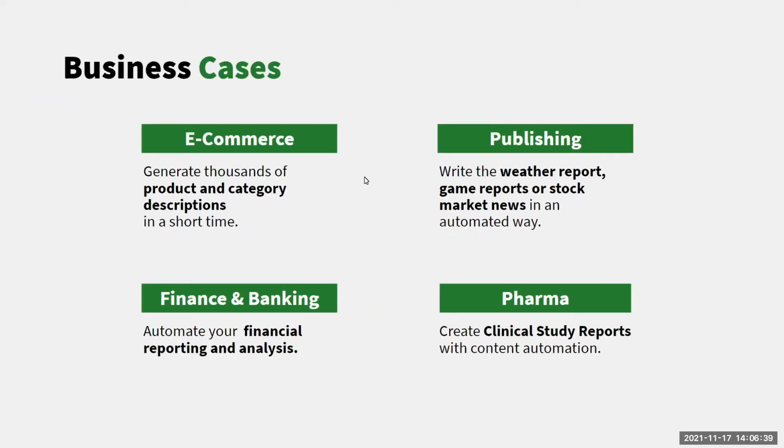As said, our mainstay is the e-commerce sector, where we usually have to have a lot of product descriptions based on very repeating data, and the descriptions are usually on very repeating products, and our machine is perfect for that. Other sectors that we've already seen and done are in the publishing area. For example, we did weather reports. We have game reports, as I just showed you, for soccer games. We can write stock reports, all of that stuff, where the common thing is there is repeating data that's structured the same all the time as an input.